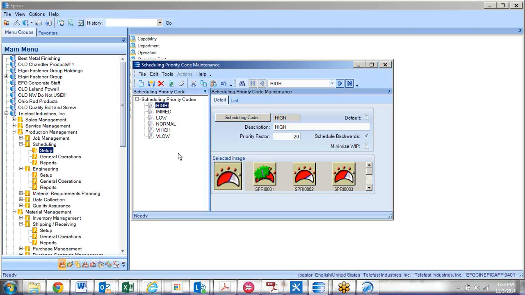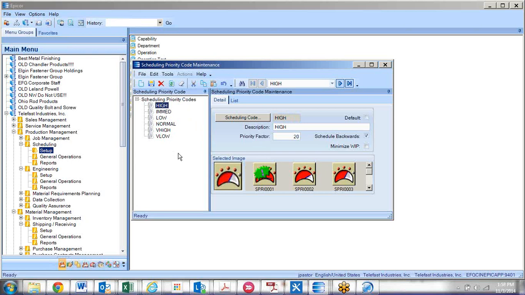It'll take that into its factor, and it will decide at that point which job gets scheduled first. Most likely it'll be the one with the scheduling priority code of high. You can create your own scheduling priority codes. You don't have to use ours.